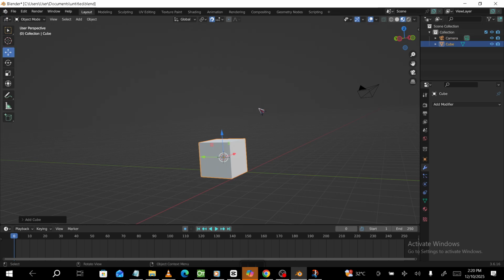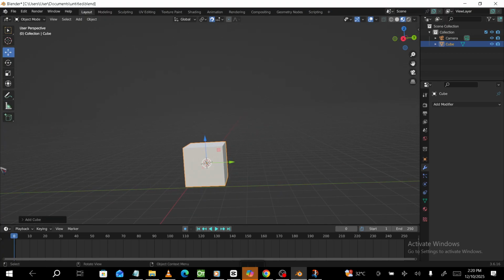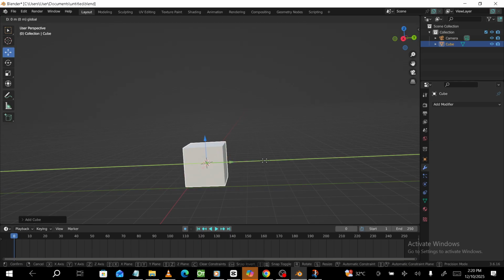Right beside the magnet icon is the snapping mode selector. Click that drop down and choose increment. Increment snapping tells Blender to use the grid spacing as the snapping target so your object lands on exact grid units as you move it. If you ever notice your object isn't snapping to the grid, double check that the mode says increment, not vertex or face, since those target geometry rather than the grid.